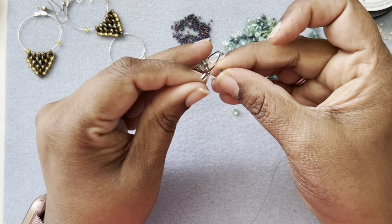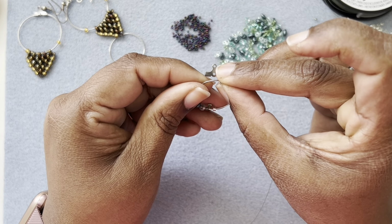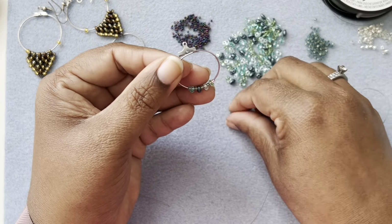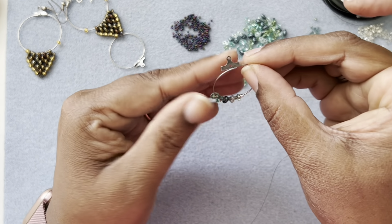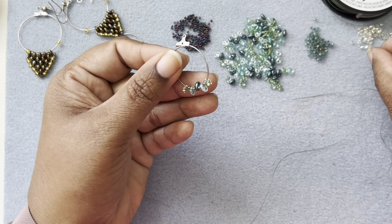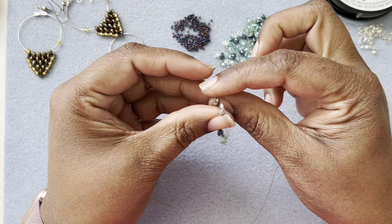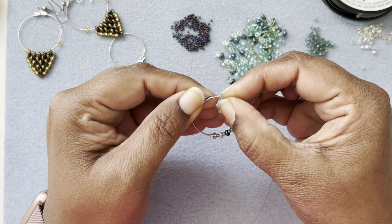So just want to create an interest with this mix, but you can go with one solid color. It's absolutely up to you. The choice is yours. Then I finish off with this green because I like the transparent one. And then finally an 8-0 seed bead. Right? Then you can actually take this thing and close it off. We don't need this hoop to be open anymore.